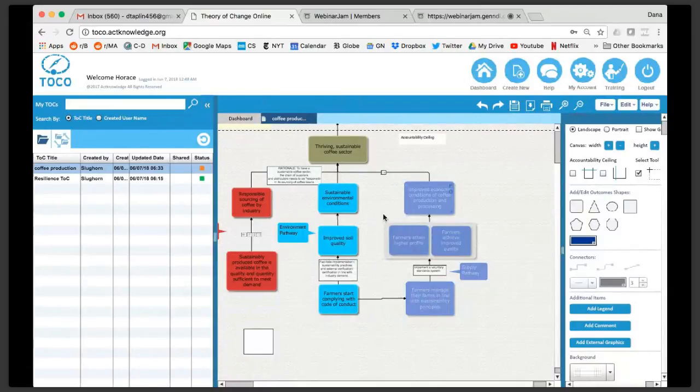So that's a great feature, and you can also use this to print. Say if we wanted to print just that pathway, I get to save to PDF. So I right-click and I save it to PDF, and then I get the little pop-up, and then I get a PDF just of that section.